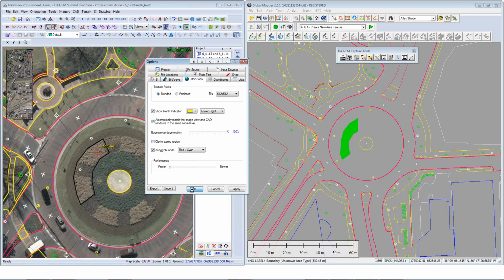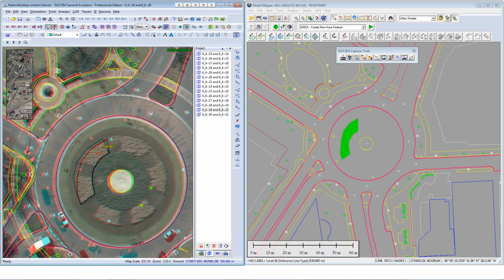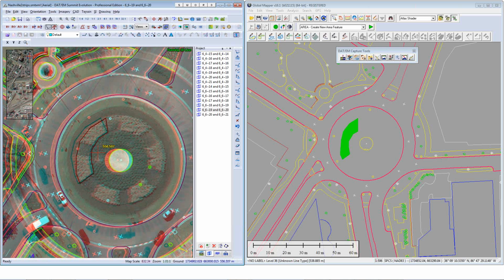One more question while we have time, about coordinate conversion. Can Datum Global Mapper do the on-the-fly coordinate conversion with one datum projection on the Datum side and a different one on the Global Mapper side? Alyssa, do you have any response to that, or do we need to take that one offline and maybe follow up later?